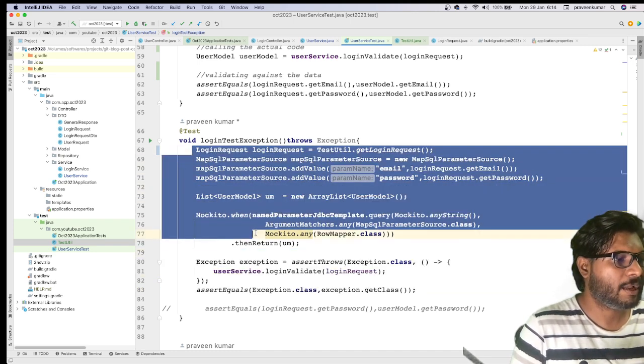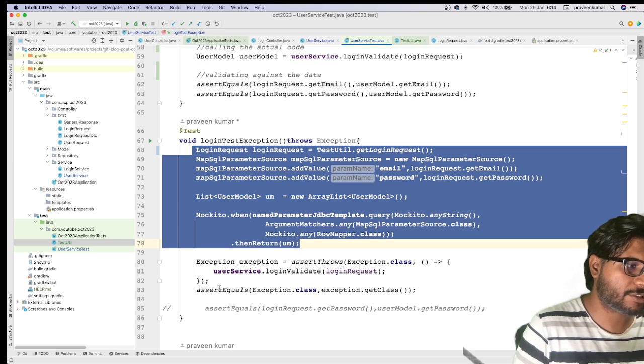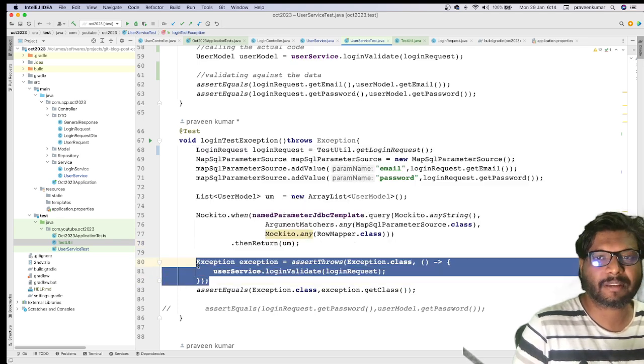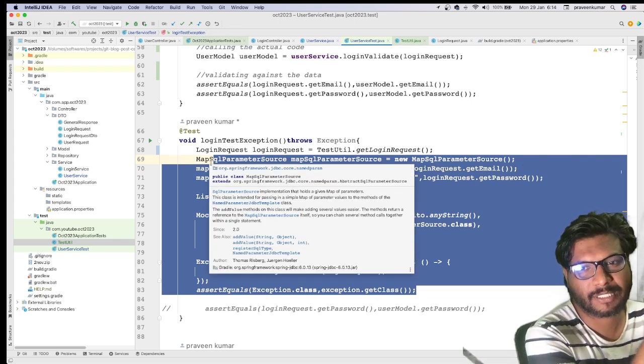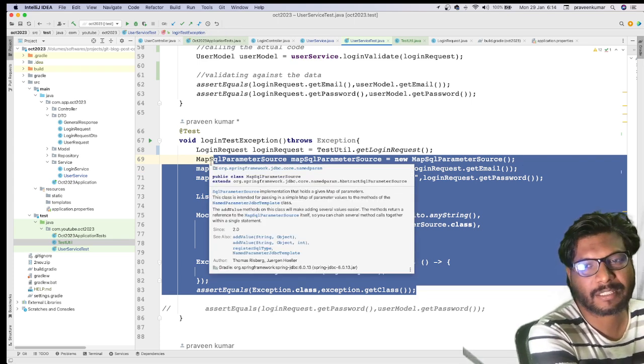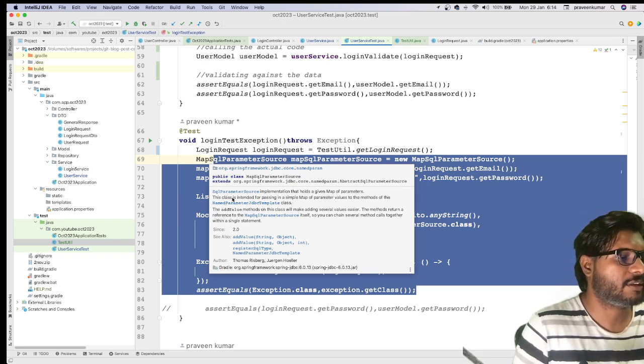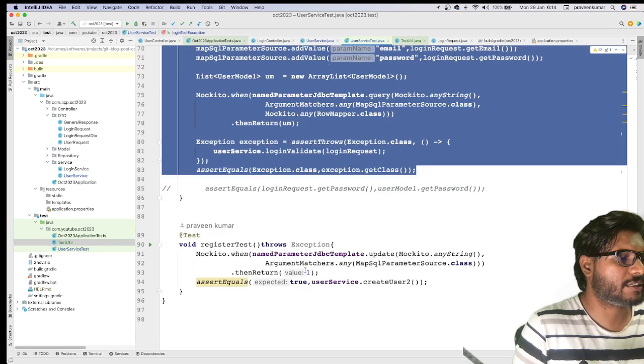Everything will be the same, but now what I am saying is it should return the error because I am giving wrong data. So when there is wrong data and it gives the exception, I am just managing the exception here. Okay, so this is how we can write a number of test cases with different scenarios, but as of now I am writing only two scenarios with the one login function.